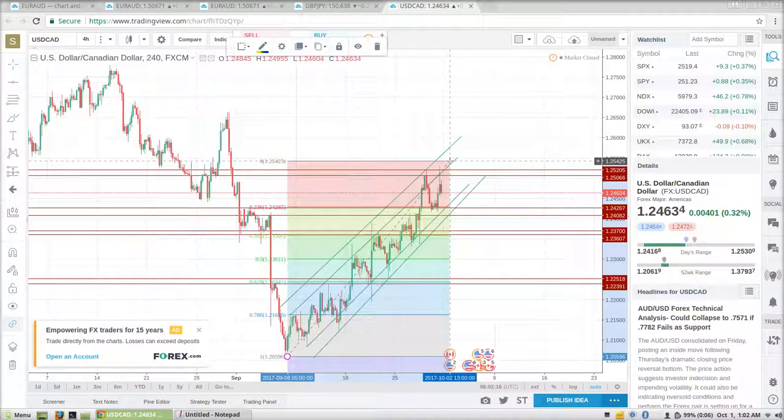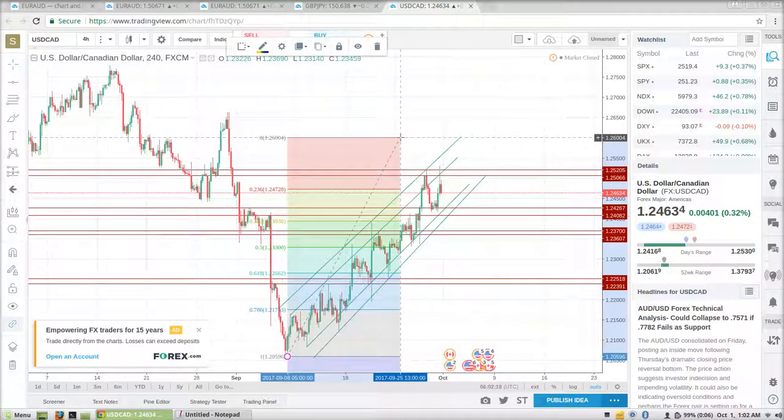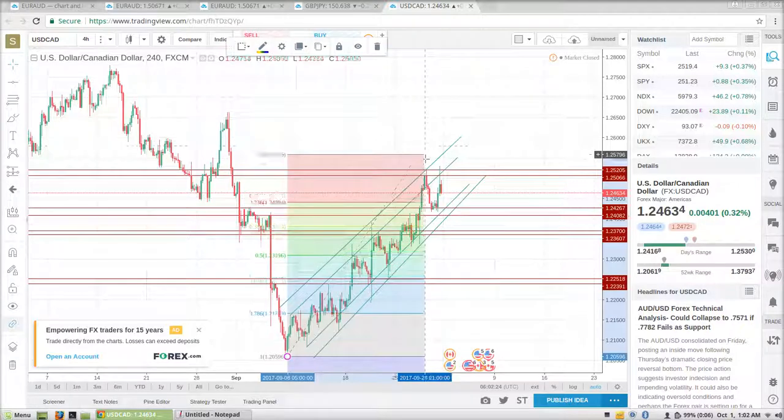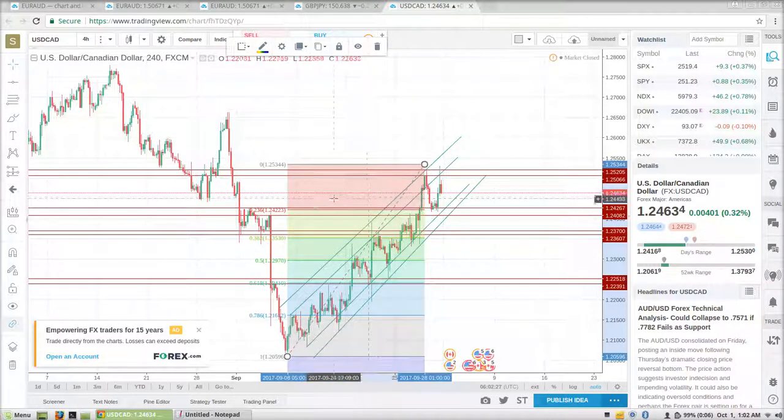So what I want you guys to really notice is look at the lines. I'm going to pull this back a little. You don't need the rectangles, but look at the detail. This is the box, highlighted. First point, it's around the box. Second point, around the box. Third point, around the box. So 61.8, 38.2, and 23.6 are around the box. The one I didn't do is the 50%, but if you want to add a box right there, that'd be a cool place. So that's what it does.